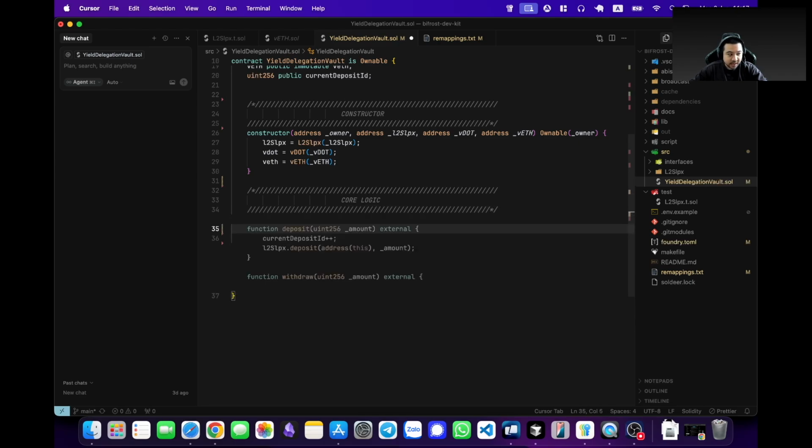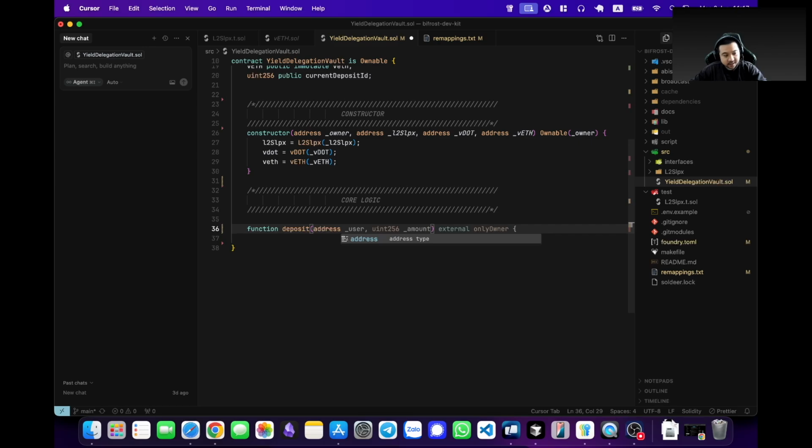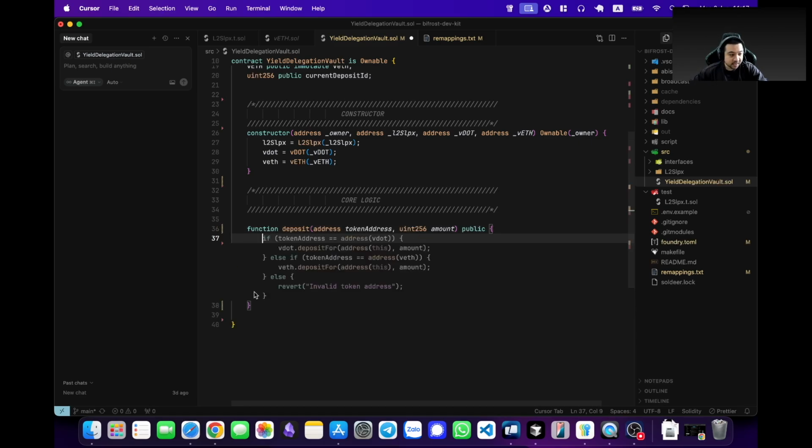Let's say we're looking at function deposit. So we are looking to add the address, the token address that we want to deposit in, and it's gonna be uint256, an amount, and that's gonna be public and payable. Because I don't think you need to be payable because it's on ERC20. Yeah, because it's VE, so you don't need the public payable. Just say public. You don't need to receive ETH.